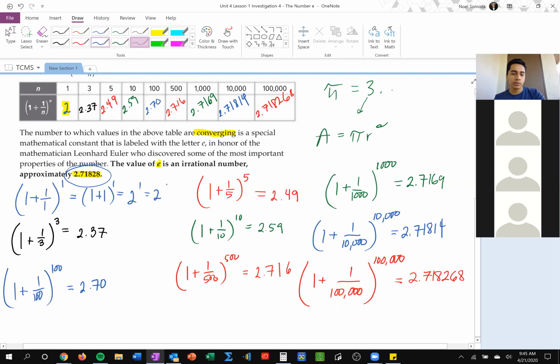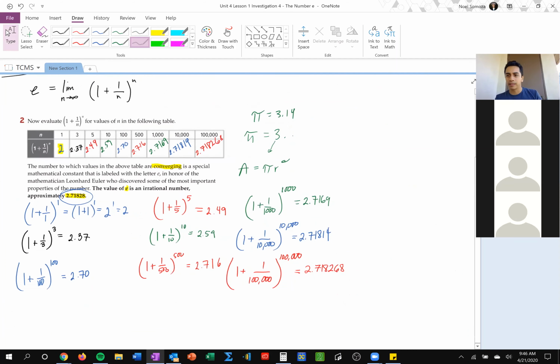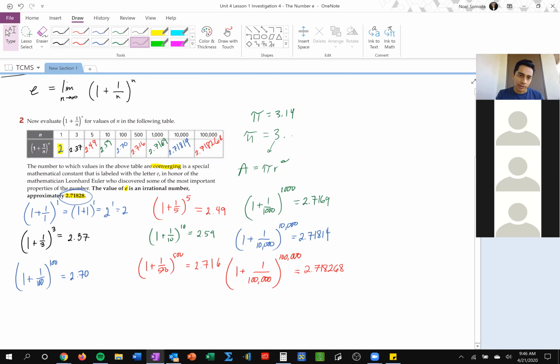Now I know it's definitely new. If you ever took pre-calc, you may have seen some basic limits, but limits are a huge thing in calculus. Basically, you're just trying to find how close you can get to a value the larger the number that you input. So when it says the limit as n goes to infinity, that just means keep plugging in numbers that are getting larger and larger. As you approach the larger numbers, you're going to start to close in on the value you're trying to reach. That's the cool thing about limits: it allows you to approach something even if you never knew where you were going from the start.